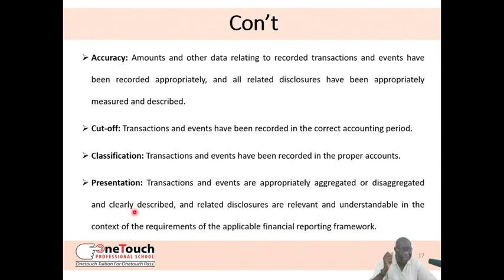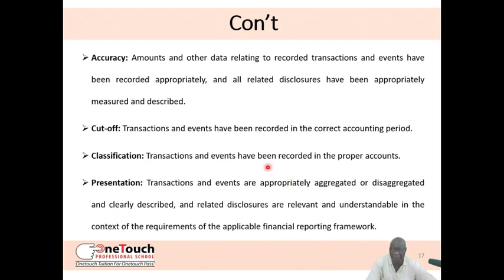Transactions and events have been recorded in the proper accounts. Transactions need to be classified properly. Otherwise, we have what we call real accounts and nominal accounts. Real accounts are the assets, and therefore the transactions, some of them we depreciate, others we don't depreciate, and the balances go to what? The balance, which you call position statement. So you have to find out if they classified them very well.